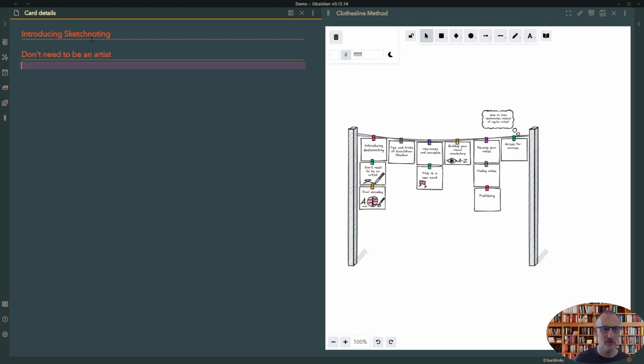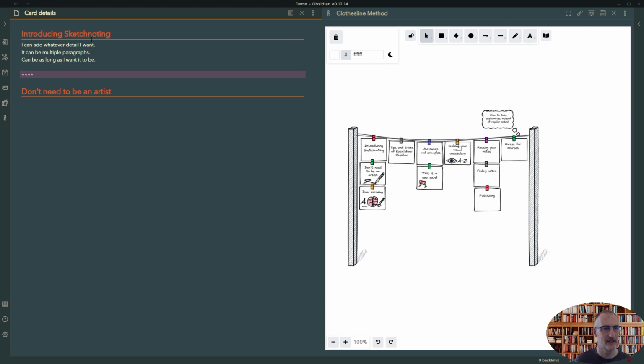Maybe I'm going to create these two sections, and then here I can add whatever detail I want. It can be multiple paragraphs, it can be as long as I want it to be.